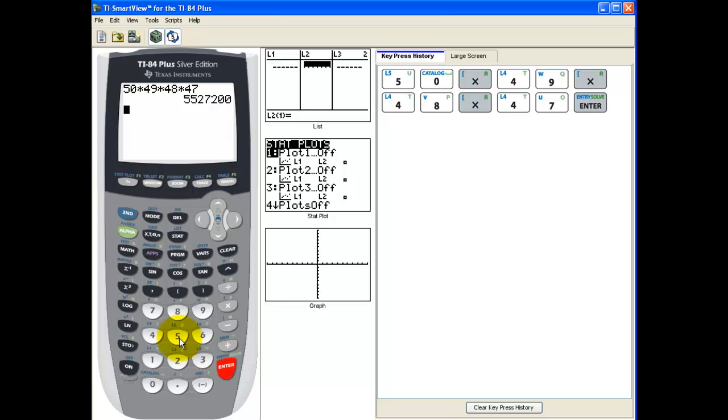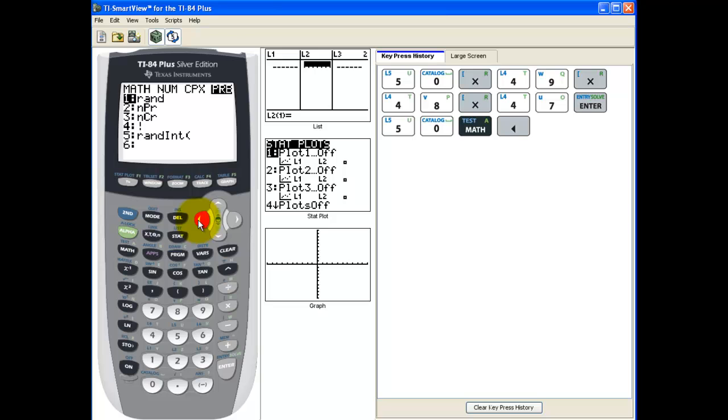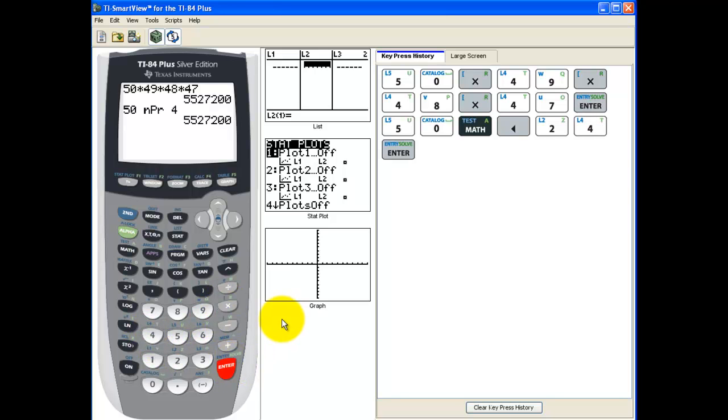And that would be using the built-in permutation function that the calculator has. To use that approach, you first key in 50, and you go to the Math menu, and you go to the Probability submenu, and you can see choice number 2 right here is n objects permuted r at a time, nPr. And that's the one we want. So you'd select number 2, you put in the number of objects that we're permuting, press enter, and you can see that we get the same result.